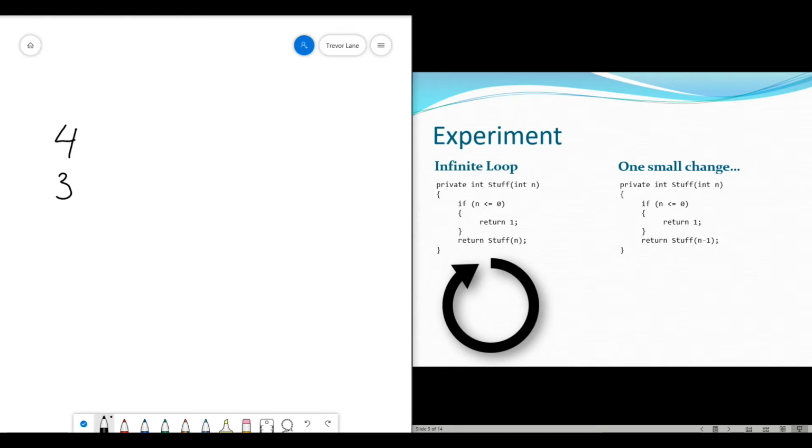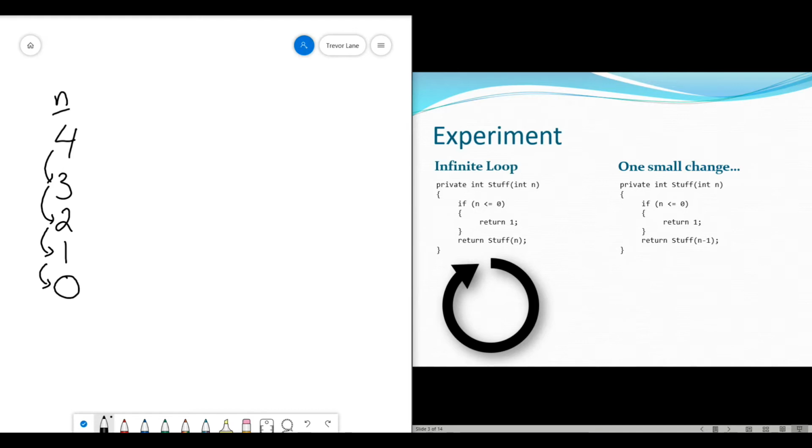No. Comes down into here. Well, let's try a little bit lower then. Let's do stuff of 2. Still no dice. So we come back up. Is 2 less than or equal to 0? Nope. Let's try it again, but this time with a value of 1. Now we come back up. Is 1 less than or equal to 0? Still not. So we come down in here, and this time, let's try it with a value of 0. So we started with 4, we went down to 3, down to 2, down to 1, and down to 0. And this is all our value of n.